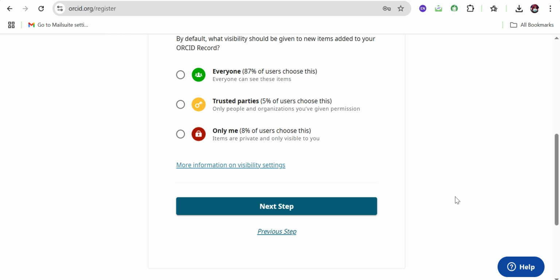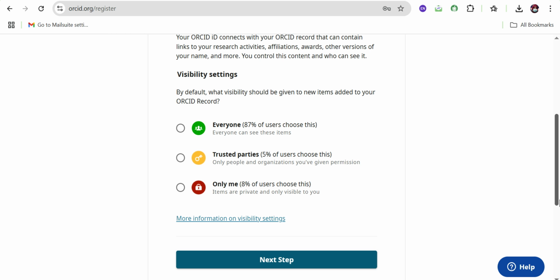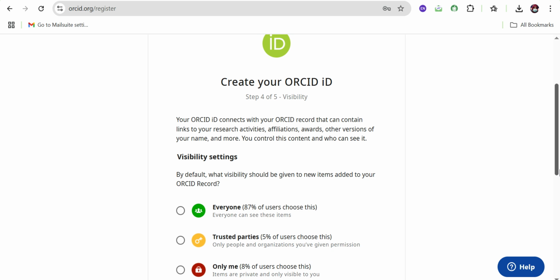So after adding the name of the university, job title, department and all this information, the next step asks whether you want your ORCID to be public, private, or visible only to those linked or associated with your ORCID.